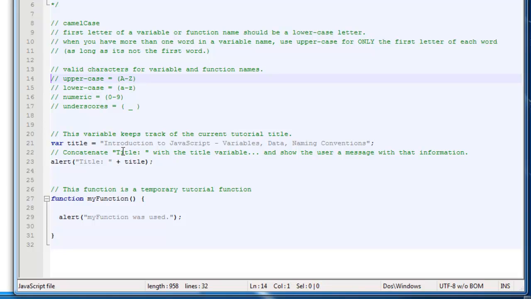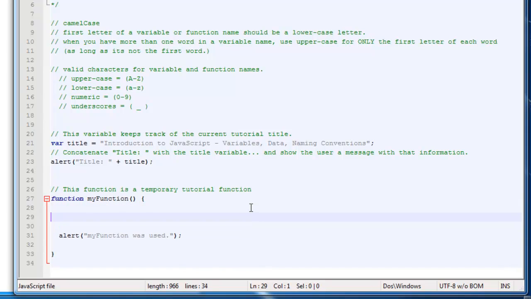And I'm going to highlight those and press tab just to shift them all over at the same time. Okay, so let's move on past that. We are now moving on. Oh, variables. Variables are described as mutable. What that means is that throughout the code, variables can be changed at any given time if the program allows it to. Now, it's not like it'll change all on its own. It still has to be told.